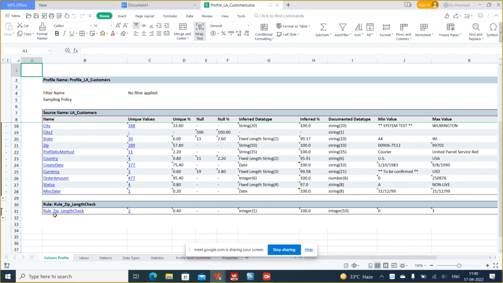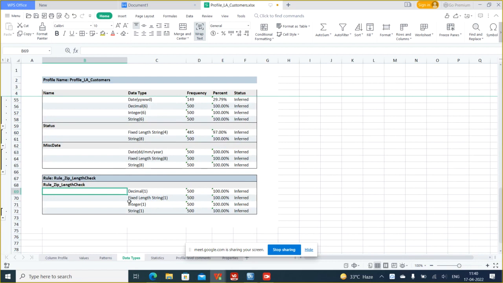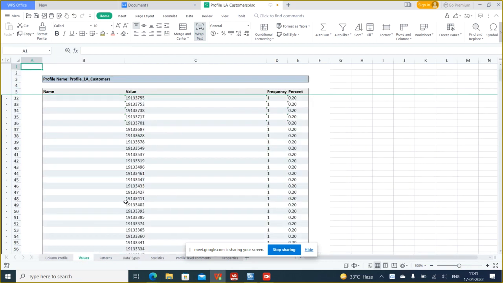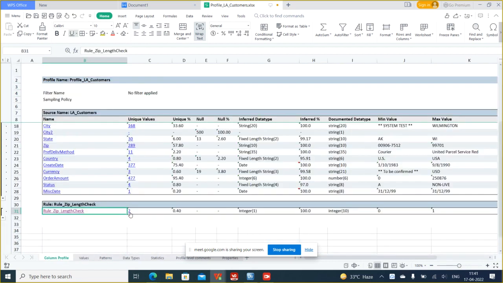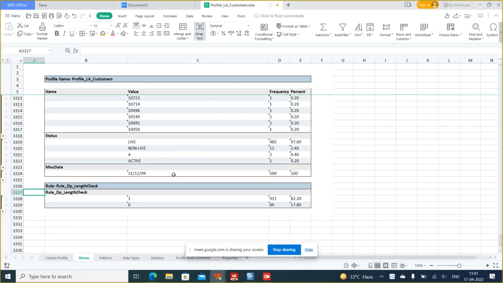But if you see this, you can see one of the values. If I click on 2, here you can see, if the length is 5, then this will be all 5. And this 0 is 89.